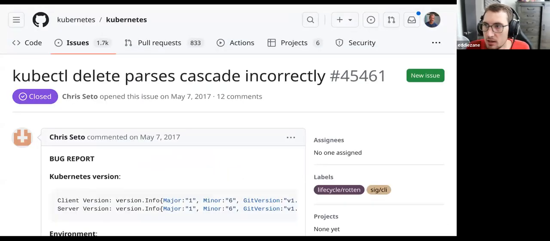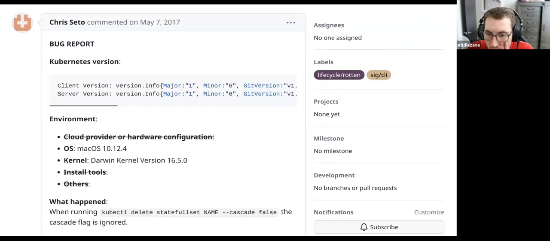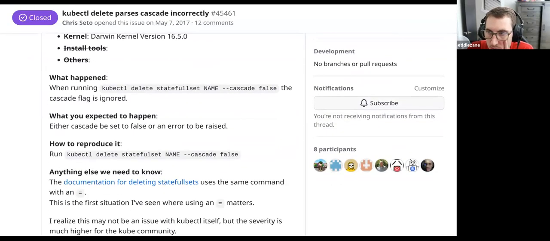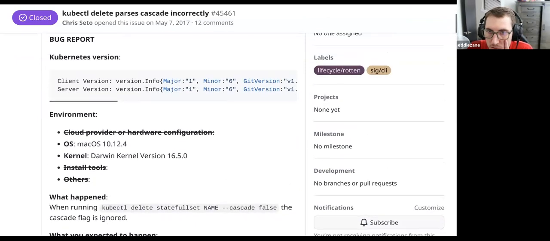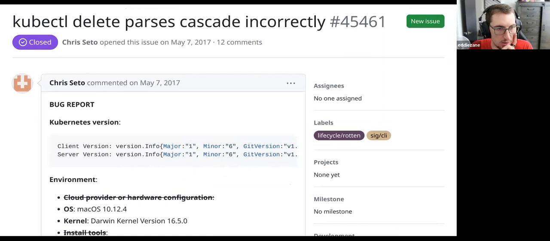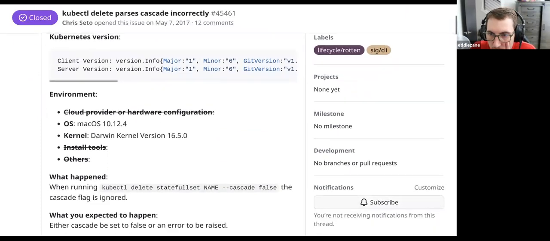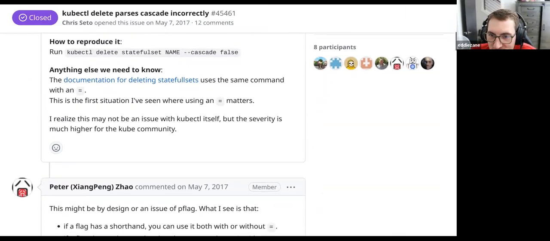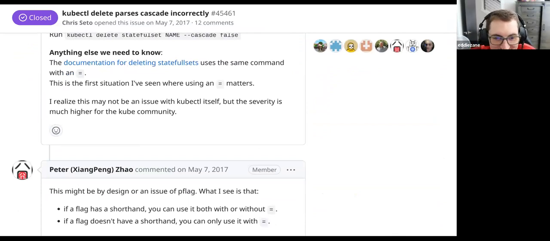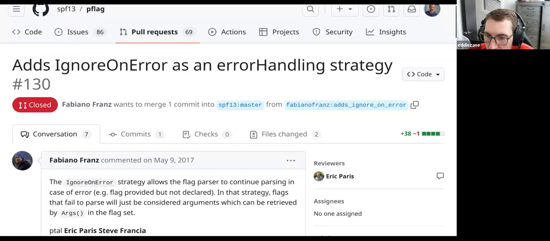There is a pflag issue that's old. Looks like it was closed and not merged. It was closed with the intent to come up with a better strategy. 2017. All right. Or this is something different. What is this?